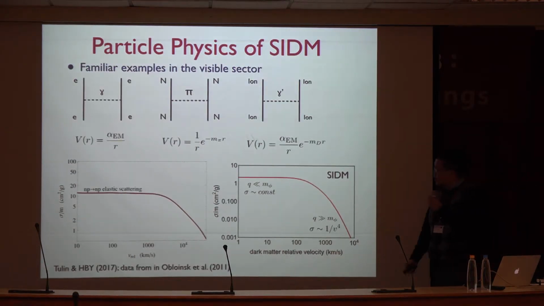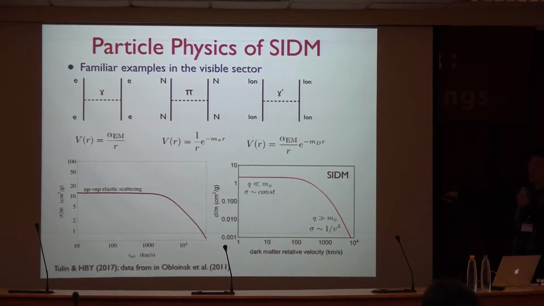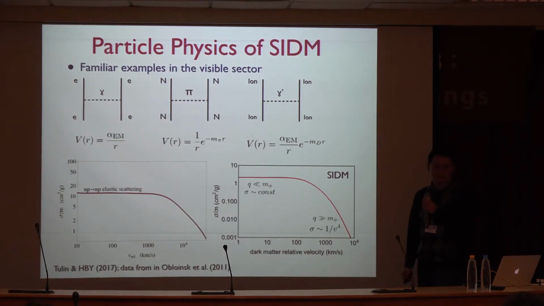You may also think that we're crazy to think about dark matter as having collisions. But we have familiar examples in the visible sector. Electrons have collisions, nuclei have collisions, and even in plasma physics, ions have collisions. For ions, actually, the potential is exactly the Yukawa potential because the photon has a mass and the ions move very slowly, so this is in a non-relativistic limit. Then if you look at the nuclear physics data book, people measured the collisions between protons and neutrons, and again, you can see the velocity dependence goes like this. So this is the SIDM. You can just scale the cross-section down a little bit.